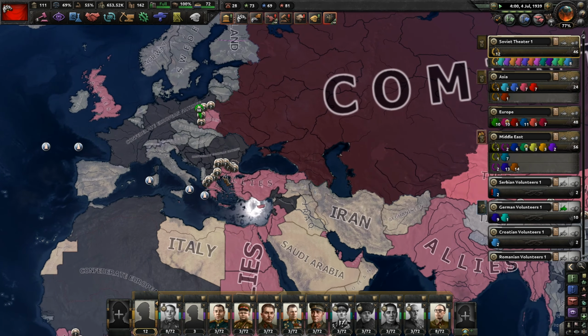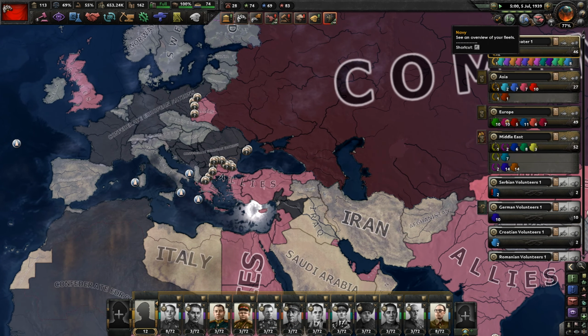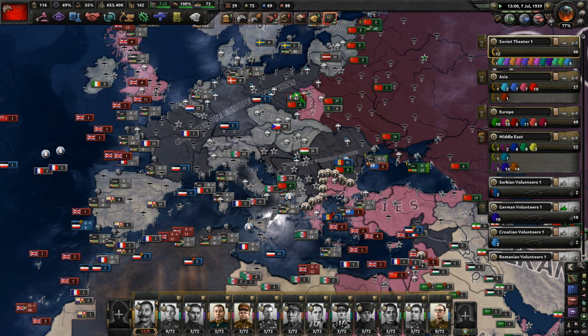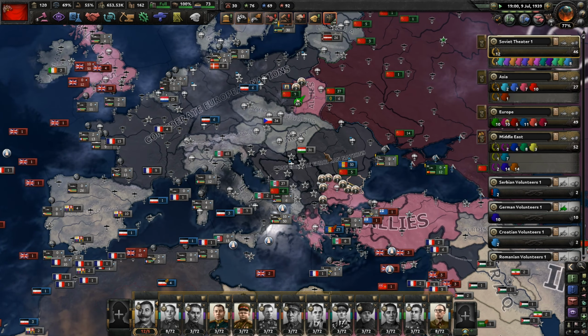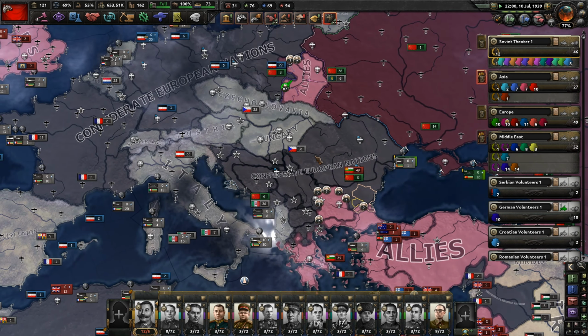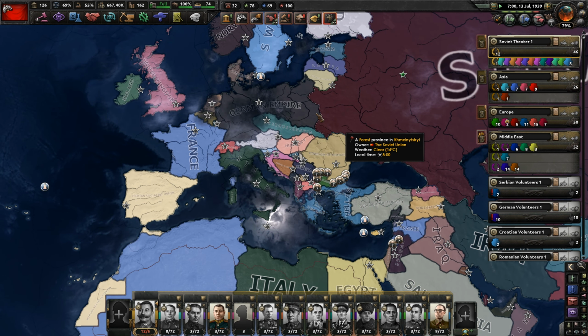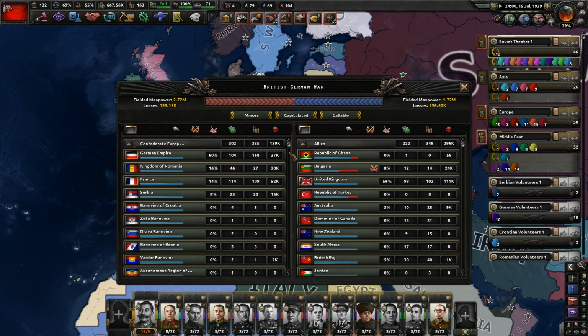So, due to the Allies' expansion down here, and it was the Greek Civil War to kick things off, the German Empire and France, and by the look of it, a couple of these Balkan territories, have warred against the Allies. Poland has actually been sworn up here.